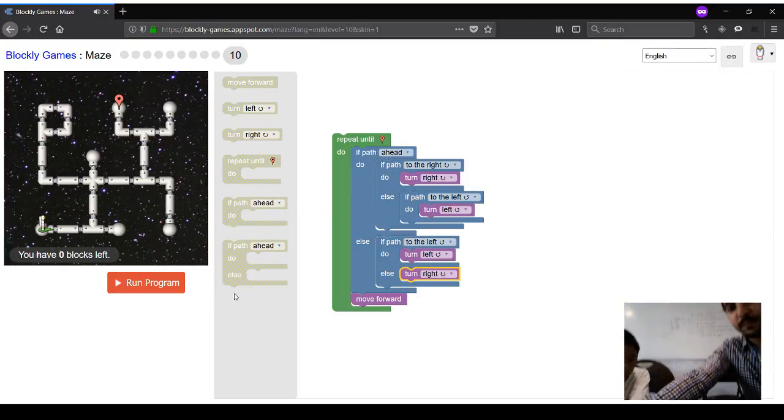So before, I only had if there's a path to the left. I didn't check if there's a path to the right. So basically that means I forgot about this last turn, and that's why we flew off. So let's try again now and see if it will work.